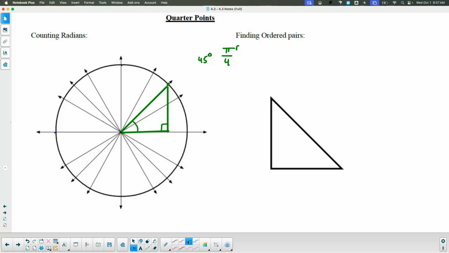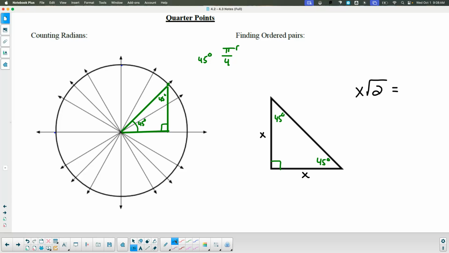Now let's figure out the coordinates of that triangle. We know that this is a 45, 45, 90 triangle. And yesterday we remembered our special right triangles from whence we were trees. And we said that the hypotenuse of our 45, 45, 90 triangle was x times the square root of 2, where x is either one of the legs of our triangle, because they're both the same, hence it being isosceles.